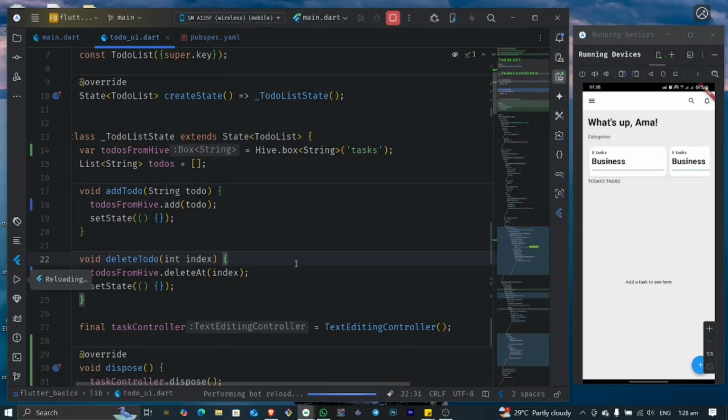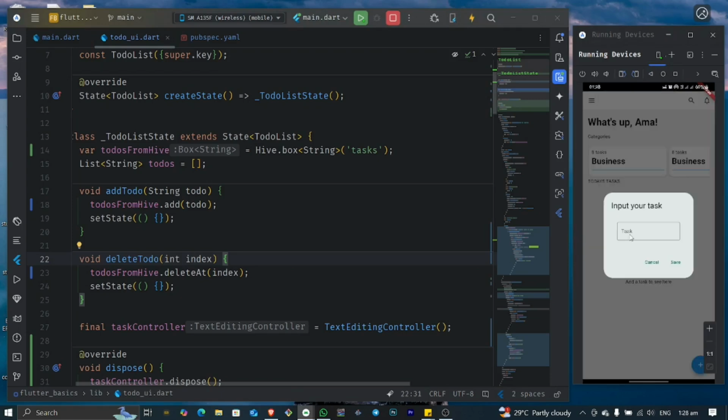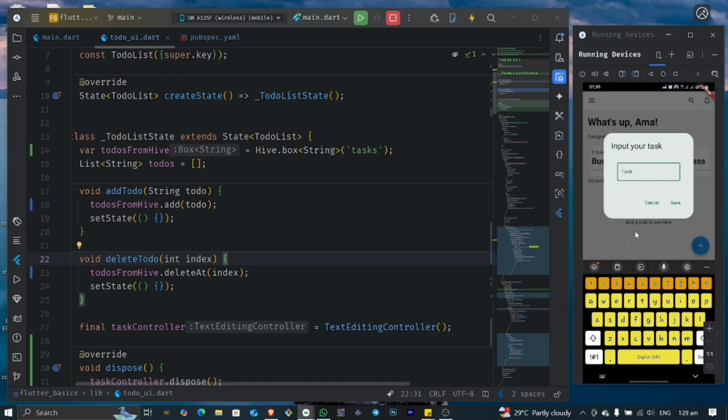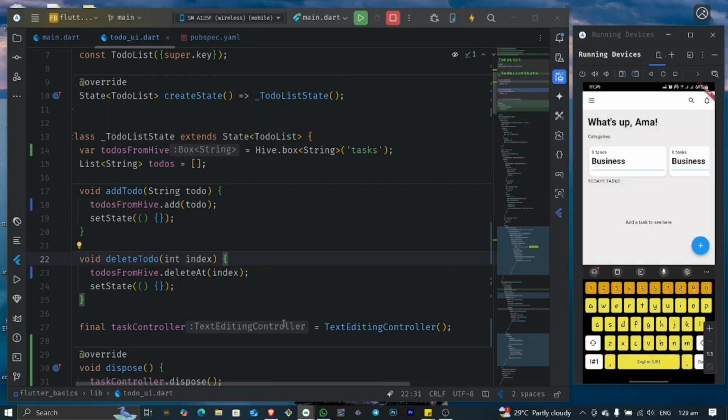Let me run the code and let's see what we get. Now we open our field here. So let's say go have church cleaning. Okay, so we save this. Are we getting any error?